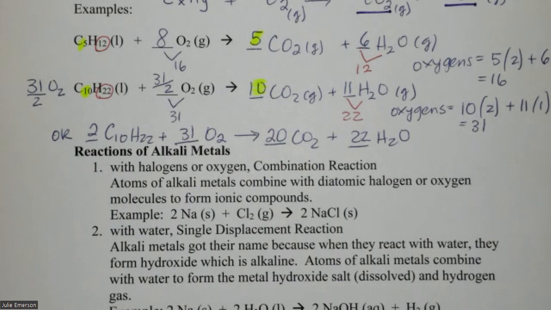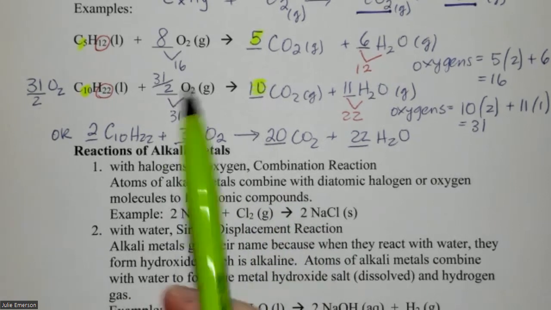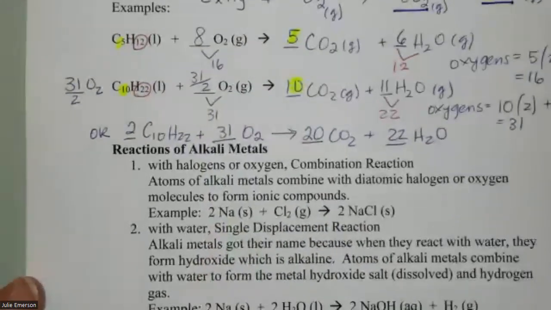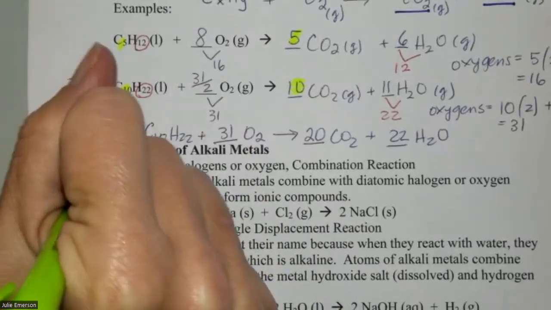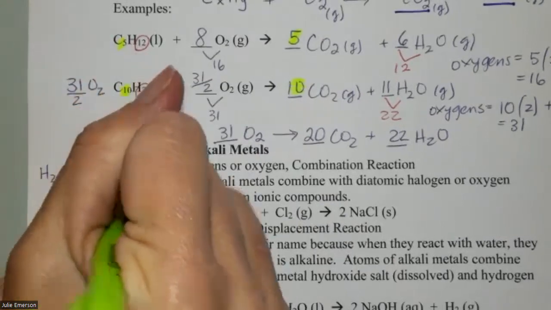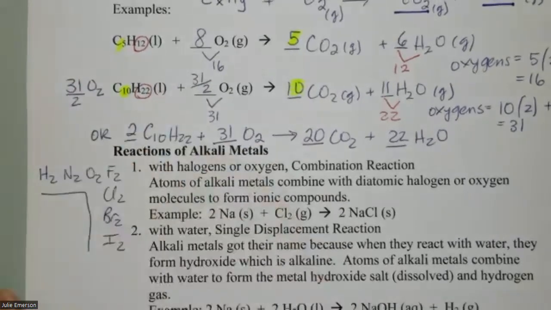There are a couple more equation types we need to know. The alkali metals, right? Sodium, potassium, lithium, cesium. There's a couple of reactions we can do with these. One of them is combination: they combine with either a halogen like chlorine, bromine, iodine, or oxygen. So the thing we have to remember, and we just saw this too with the O2, is that when we do equation writing, there are 7 diatomic elements. And when we talked about this, I said, well, we don't really need it until we get to equation writing, and then here we are.